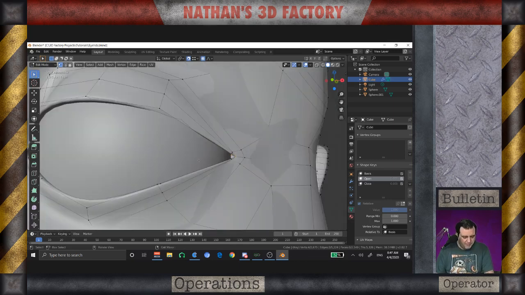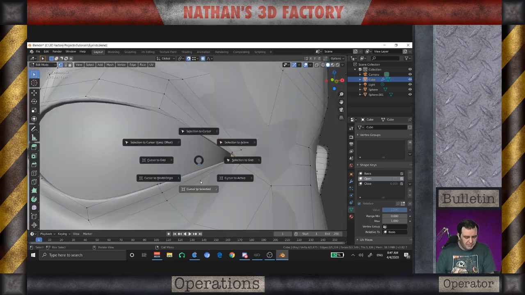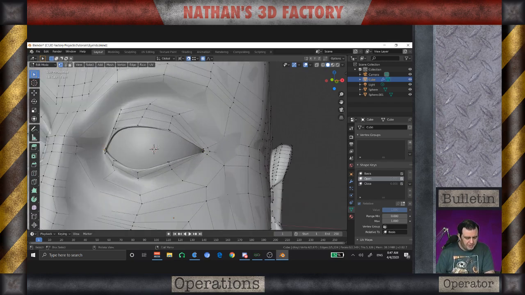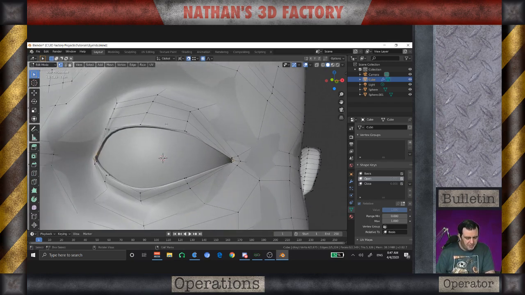I'm going to press Shift S, cursor to selected. Now, I'm going to get my period key, and I want the transform to be based off of that. Now I'm going to select that again.